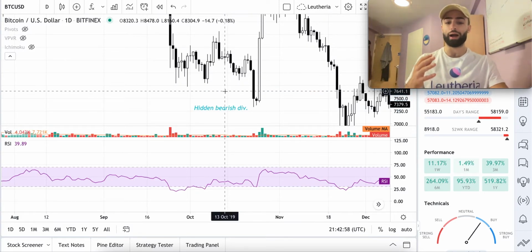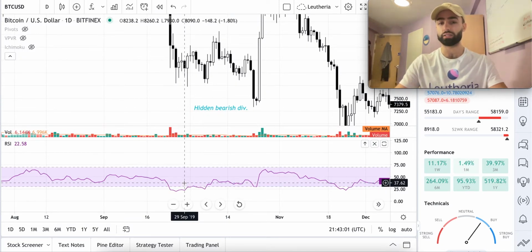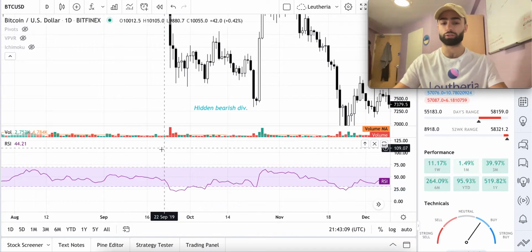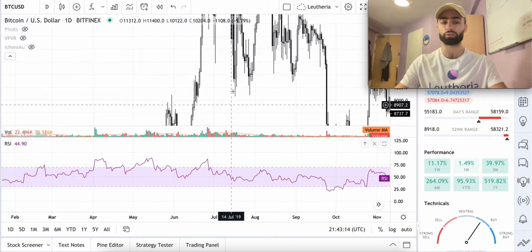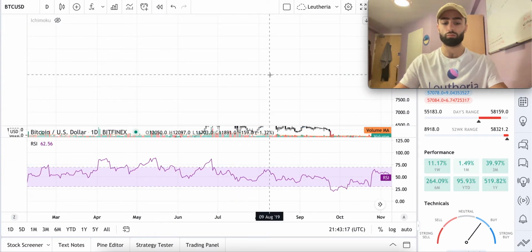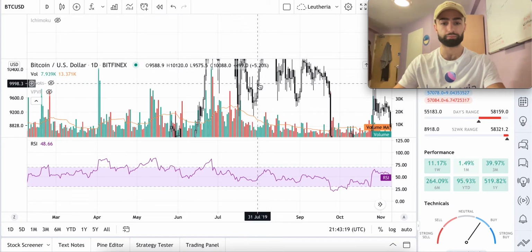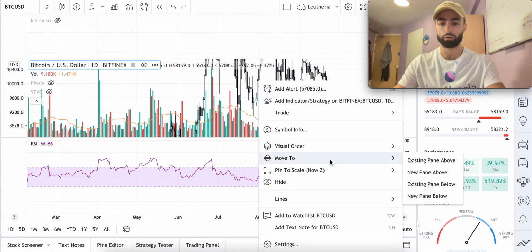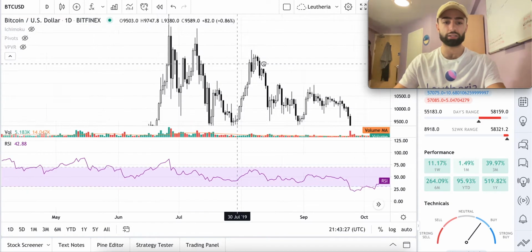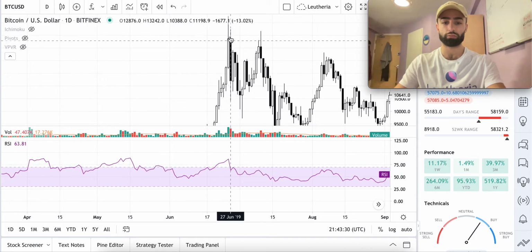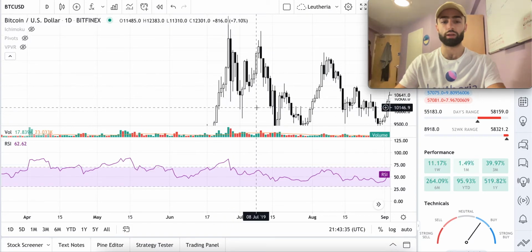You can look for either oversold conditions that are consistent with support levels and other technical indicators telling you that it's a good time to buy and you can go long. You can also use it for overbought conditions where you are significantly overbought and you're also running into resistance. Let's move this. There we go. Right here is an example of that. We have an overbought condition right here. As soon as the candle closes right here, you would sell and you'd have a profitable trade there.